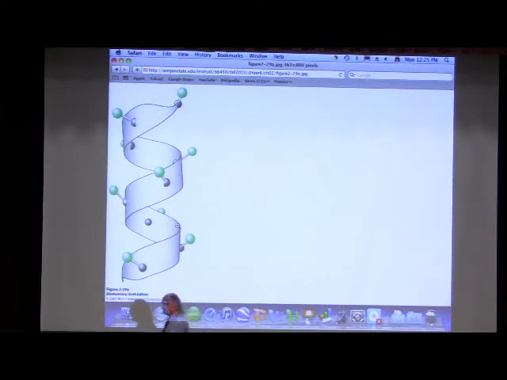The alpha helix was discovered by Linus Pauling back in the late 1940s. It arose again from prediction by Linus Pauling. So theory gave rise to what we actually know is the case for alpha helices. And an alpha helix doesn't just happen to form. It forms because there's stability in its formation. The stability arises from the hydrogen bonds that form between these nearby amino acids.